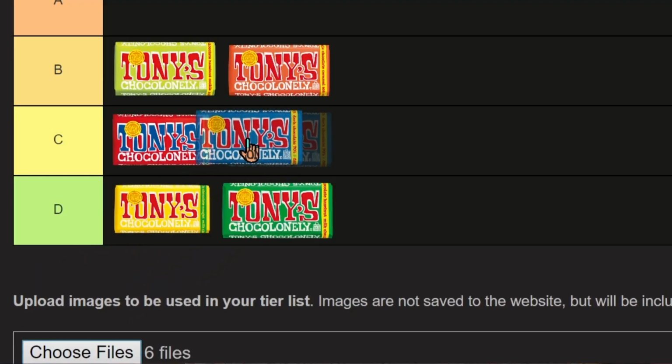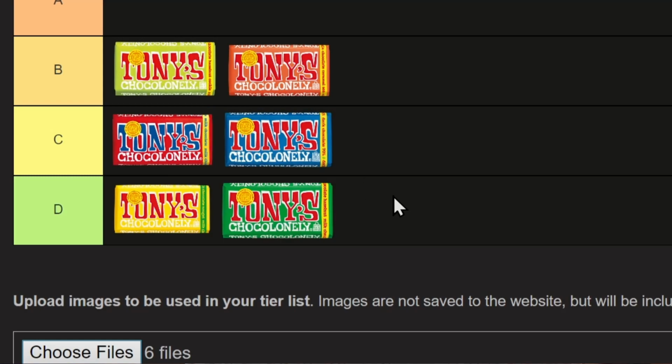But our last one here is just plain old dark chocolate. Ending it with probably one of the best ones. It's got a nice, dark bluish color to it. Ending us off here with just regular old dark chocolate. Like I said, the dark chocolate is a 2 on the 1 to 5 scale, so that, not paired with the sea salt, is kind of iffy, which is also unfortunate to say. I don't want to end it on a too low note, though, since I do still like it, I'll put it at a C. A nice middle ground to end us off with.